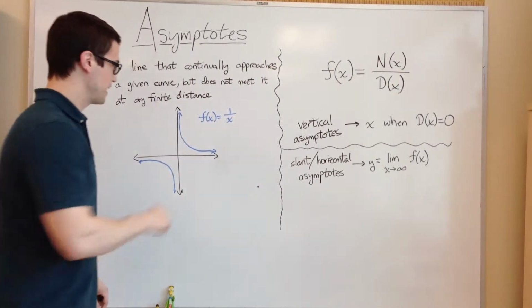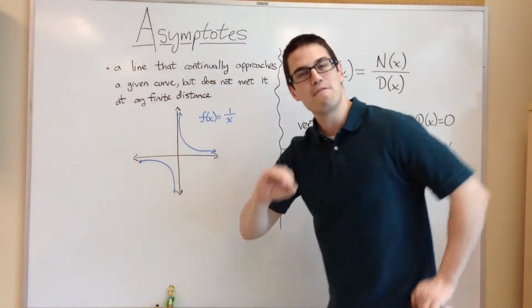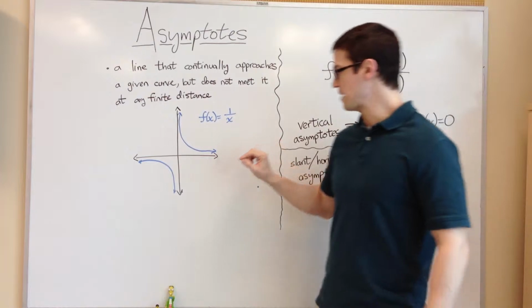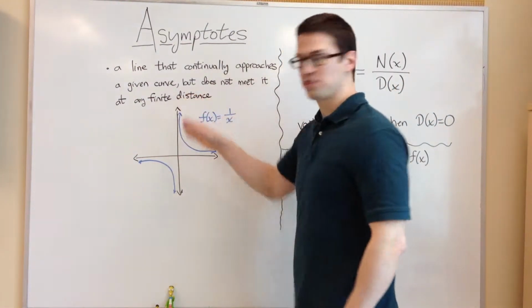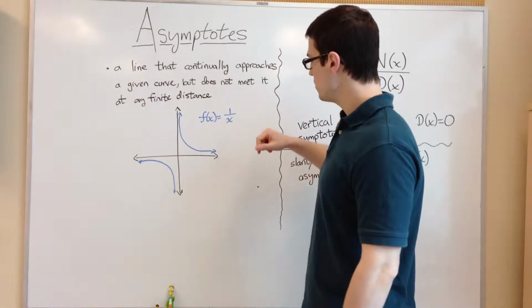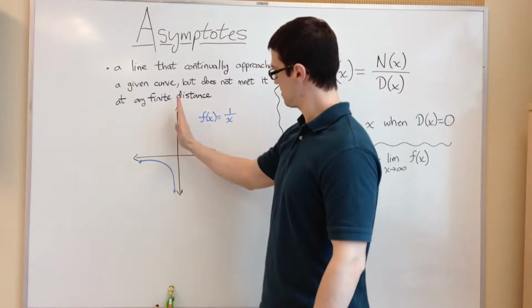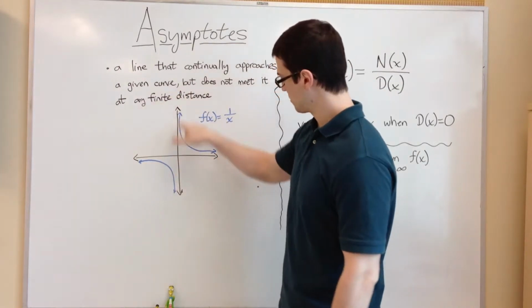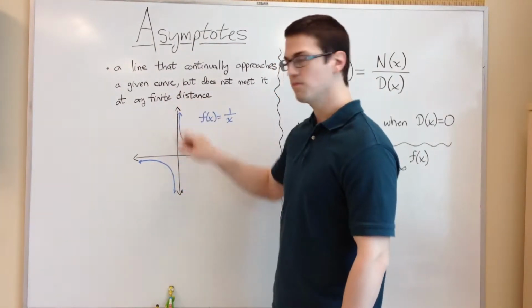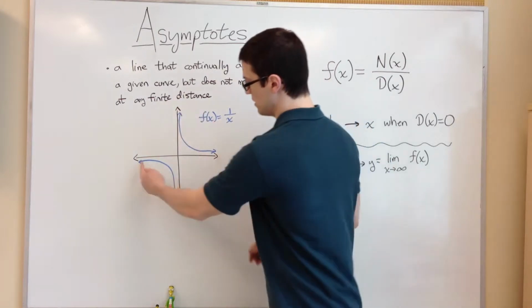Okay, let's look at our example here. It's one of our parent functions: f of x equals 1 over x. As you can see, I have it in blue here, and in black right here is just the x and y axis. As you can see, it kind of goes like this, and it curves up, but it never actually reaches x equals 0. The line x equals 0 is right here. And it never reaches it here, or it never reaches it here.